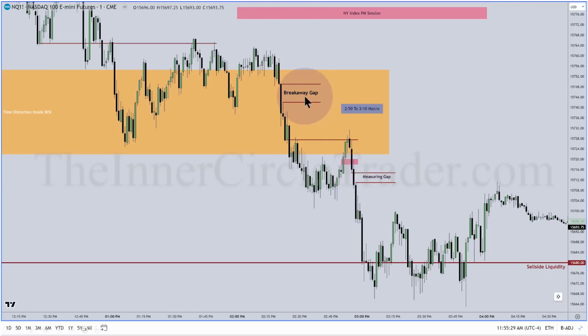Breakaway gaps are just gaps when you want to see an energetic price run away from an area you anticipated prior to it running away. So you're expecting it to move lower? Great. When it finally does, and it creates a gap like this, your first thought should be, okay, the first fair value gap after it starts to run, that should be a breakaway gap. We want to see that, especially if we've been in consolidation or experiencing time distortion. Time distortion is simply a matter of time between segments of time of the day where markets will start spooling. That's it.